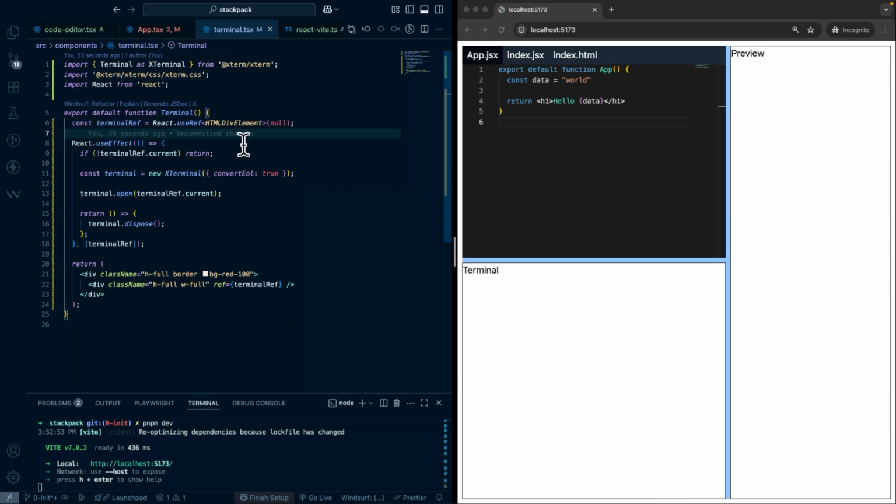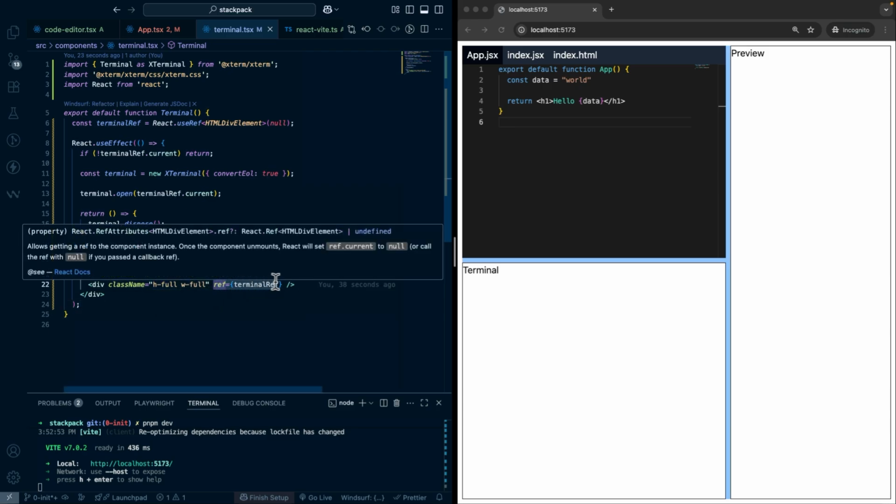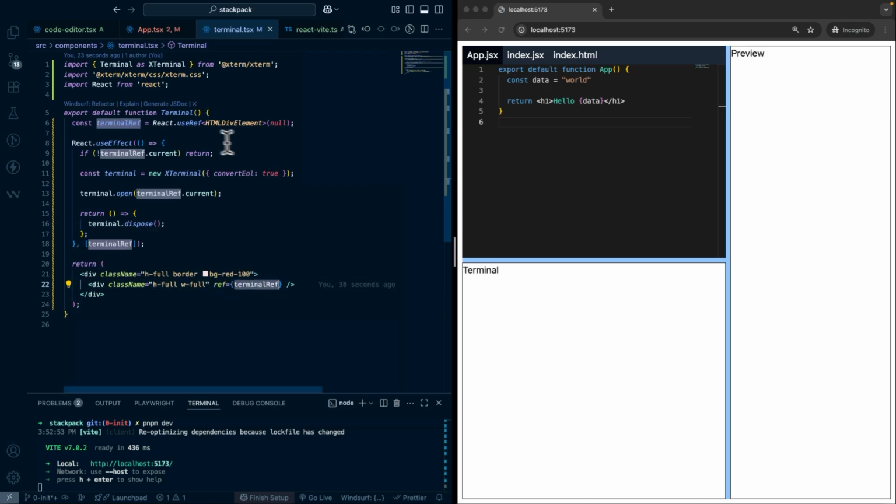Now, where do we initiate the terminal? It has to be some kind of div. So create a div and give it a ref, and that is where the terminal will be mounted. So I'm using useRef from React. It's gonna store the terminal ref, and it is going to initiate a new terminal there. And then we actually open the terminal. And unlike web containers, we can actually dispose the terminal to clean up. So this won't result in any error.